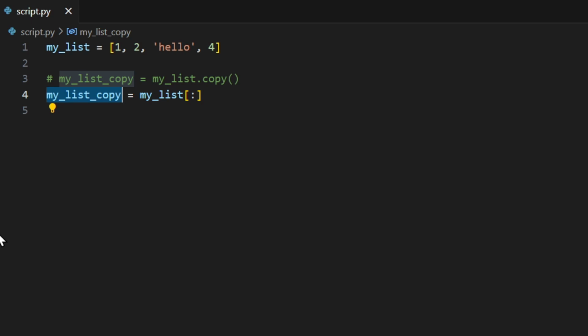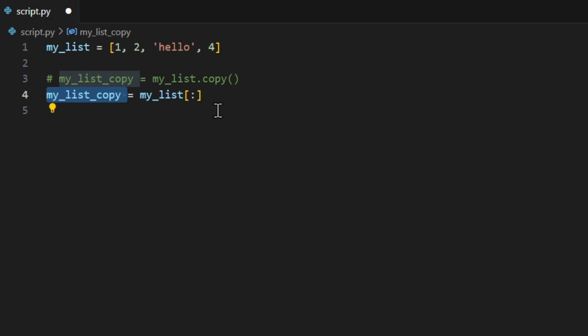And even though they reference the same exact object in memory, that's not a problem because they are immutable, okay? So basically you can't modify the 1, you can't modify the 2, the string hello, etc. They are immutable, and I've actually created a video about this, so go and check that out. I'll leave the link in the description, which is pretty interesting. But you can't just get this element here and change the E and make it an I like this. You can't do that. You need to replace the whole object. So as I said, that's not a problem even if you have two lists containing references to the same object, because you can't modify it.